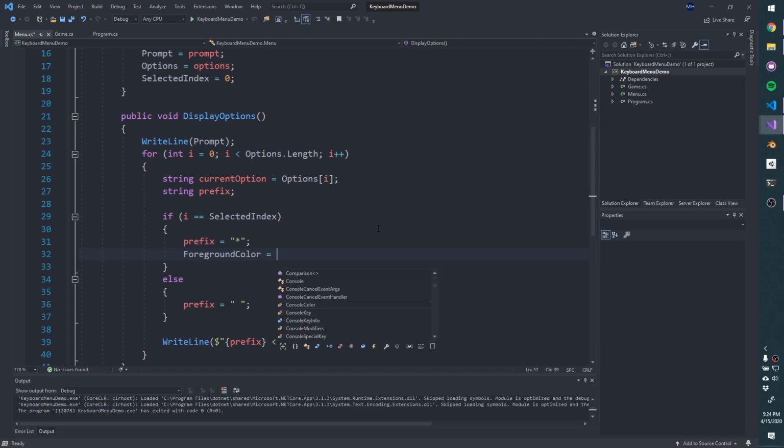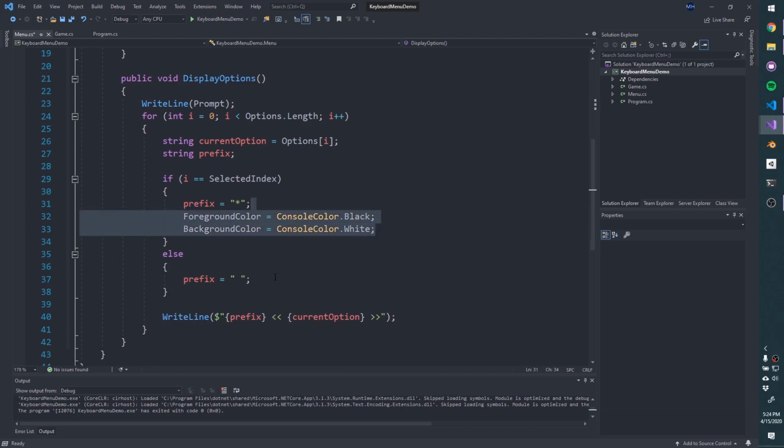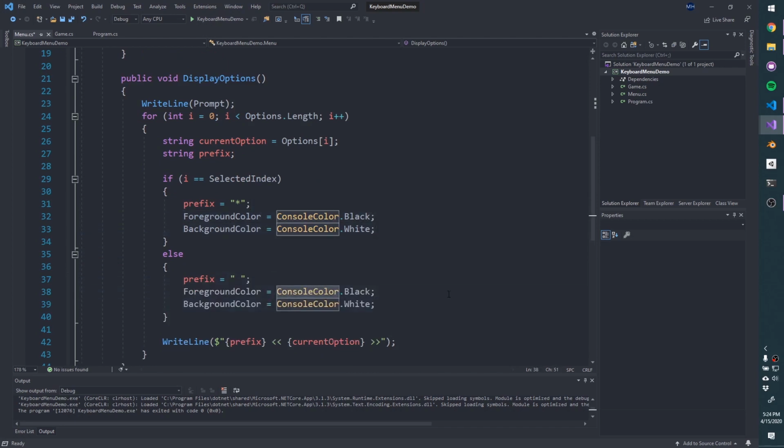So let's go ahead and change the color. Foreground color is equal to Console color black, and the background color is equal to Console color white. And let's flip these around when it is normal text that isn't selected.